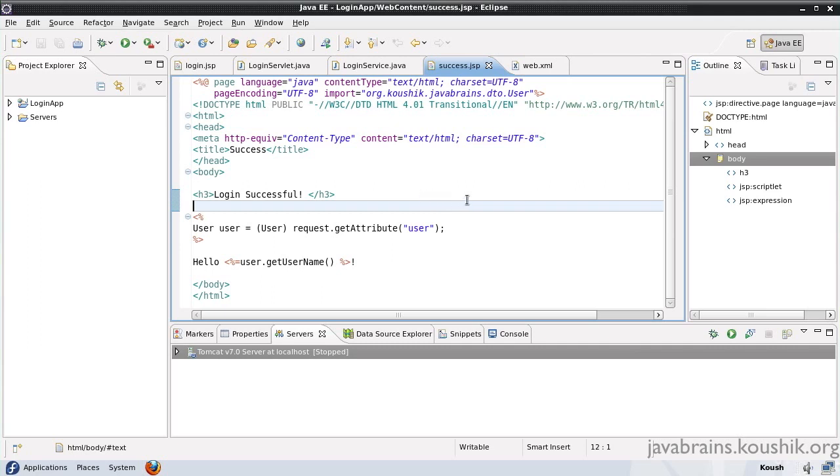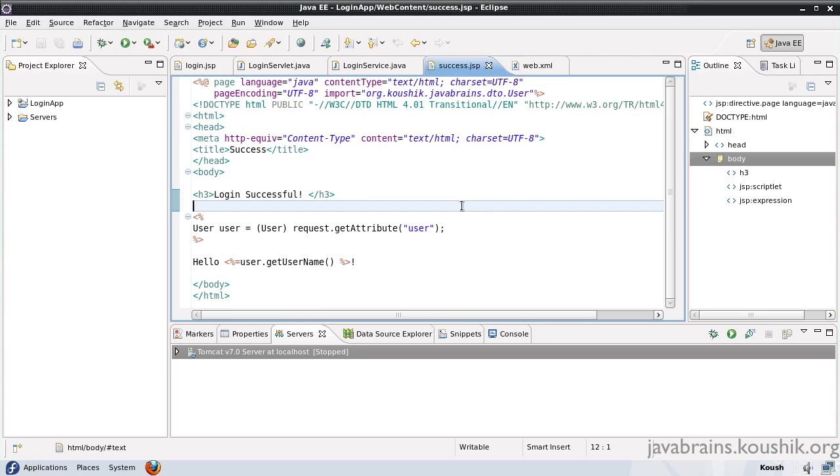Now, this presents a problem. In your page, if you have Java code as well as HTML code, so there are actually two people working on the same page, and this might lead to problems about who's going to use the page, who's going to develop the page first, how are we going to integrate both the changes, both by the designer and the Java coder. So because of all these things, we have a solution that attempts to solve the problem in a way, and that solution is by using JSTLs.